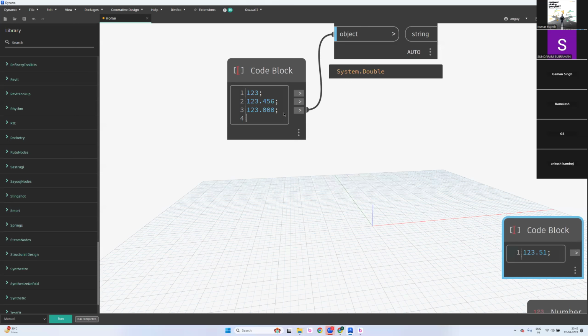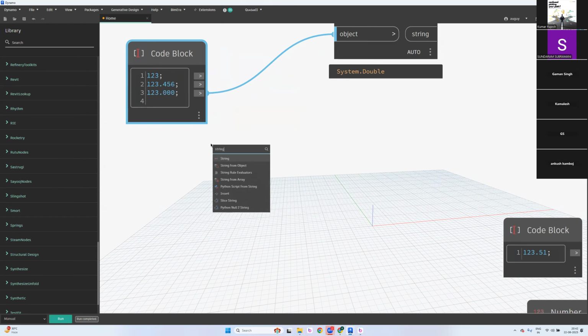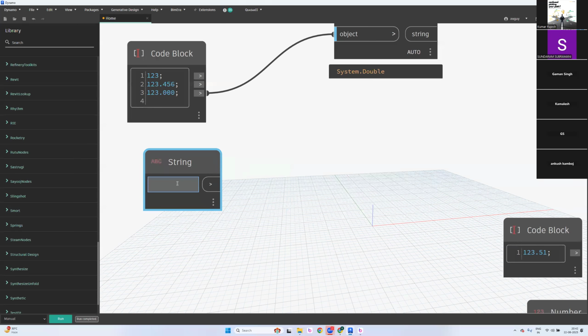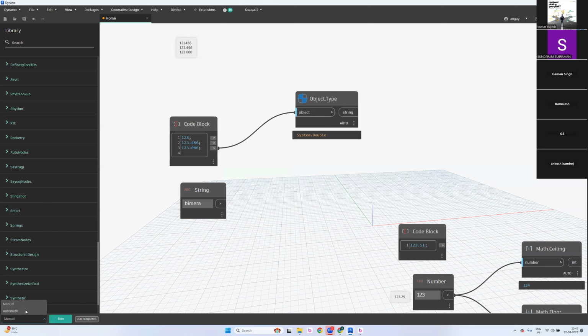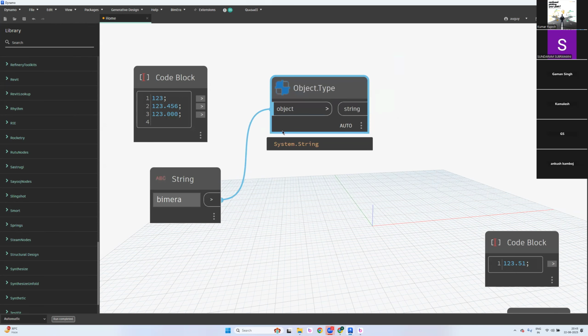Another data type is, I don't want to confuse you, a string. What is the storage type of this? Come on, what is the storage type of this? If I connect to this, string.